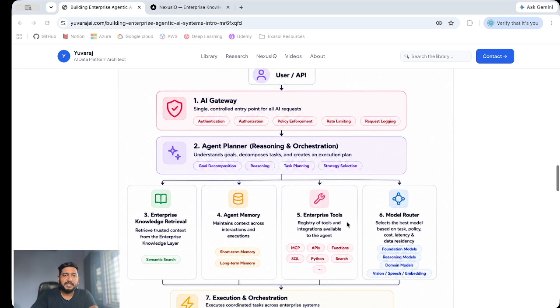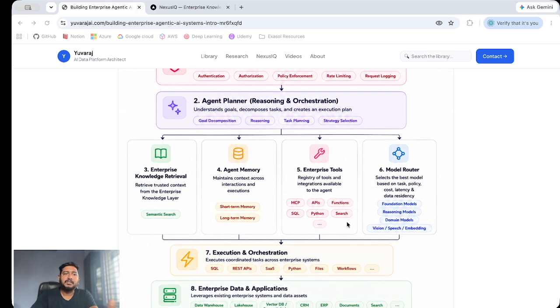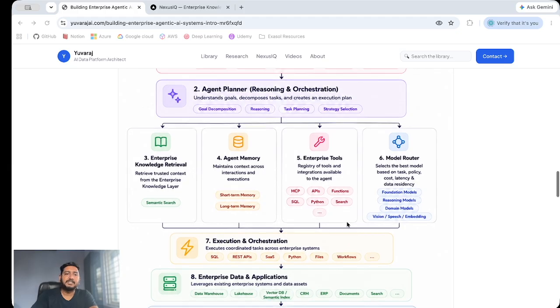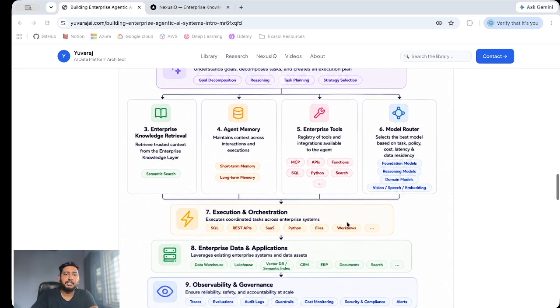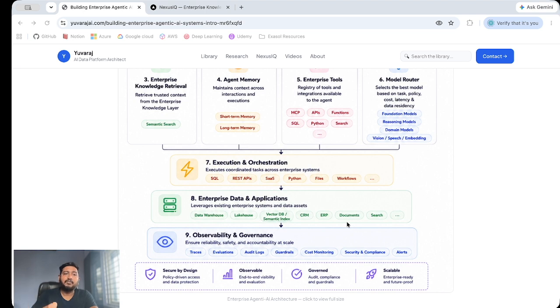From there, it moves to the agent planner, which decides how the problem should be solved. Depending on the request, the planner retrieves business knowledge, accesses memory, invokes enterprise tools, selects the appropriate AI model, and finally executes actions across enterprise systems. Throughout the platform, observability and governance ensure that every interaction remains secure, traceable, and compliant.